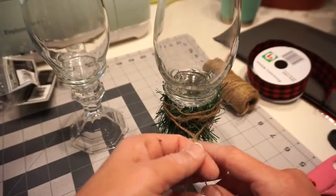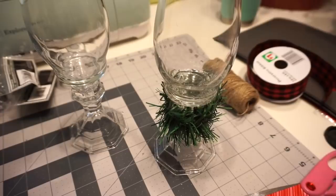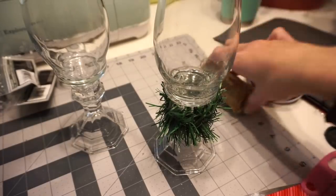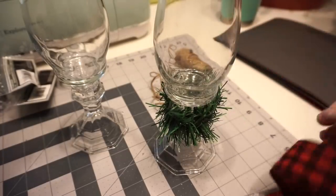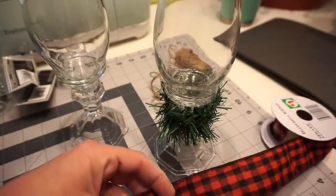And I don't even know if I'm going to want the jute on it. So far, I don't like the jute on it. So I'm taking the jute off. See, sometimes you just have to figure out what you like and what you don't like. So let's go ahead and try the ribbon instead. So I don't like the jute on there, so we know that now.